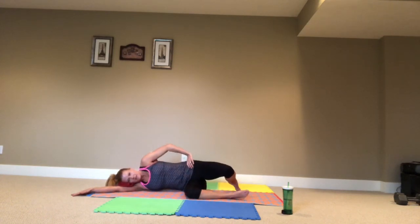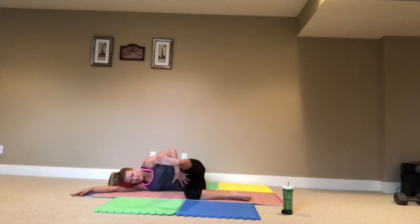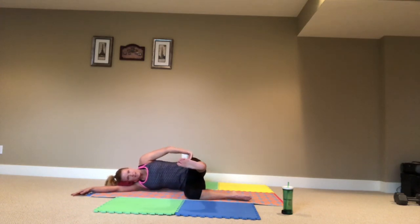I'm gonna bring my bottom leg up to about 90 degrees like I'm sitting in a chair. And I'm gonna extend my top leg. So here's where that hamstring length may or may not be a problem. If you get this leg up here and your back flexes, that's a no-no, okay? You have to keep it in neutral, like you're up against a wall.